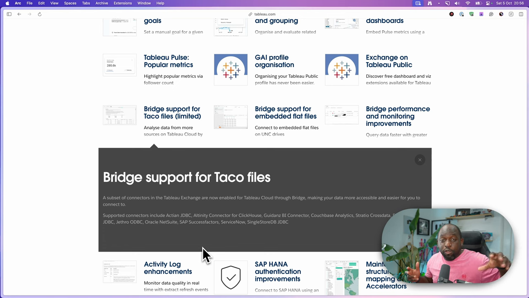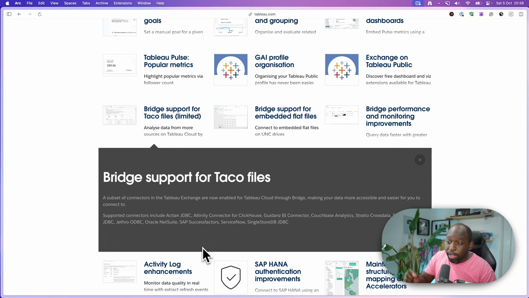It does that by installing a piece of software on a machine inside of the firewall, which can then talk out to Tableau Cloud whenever it needs something. So essentially what happens is, Tableau Cloud goes, hey, I'd like a most up-to-date version of this data source that's inside of this SQL database in your organization. Tableau Bridge says, yeah, I'll do that. It goes off, gets the data, and then pushes it to Tableau Cloud, and Tableau Cloud says, okay, I'm up to date. You can do that in a pool, and you can do that in some other ways.